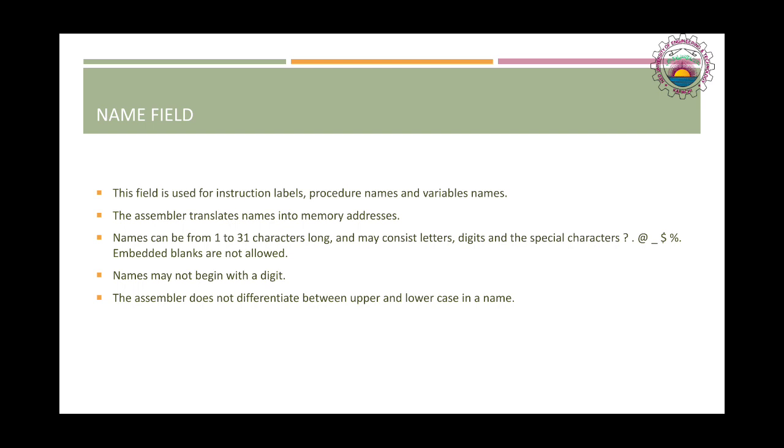You may not use a star sign, a cap, or a hash sign within the name field, and spaces are not allowed within the name field. The name field may not start with a digit, but you may use a digit within the name field or at the end of it. Uppercase and lowercase names are the same. If you define a name in uppercase and use that name in any instruction or anywhere else, you may use lowercase for that.